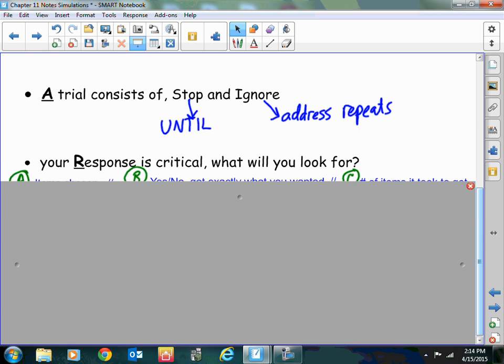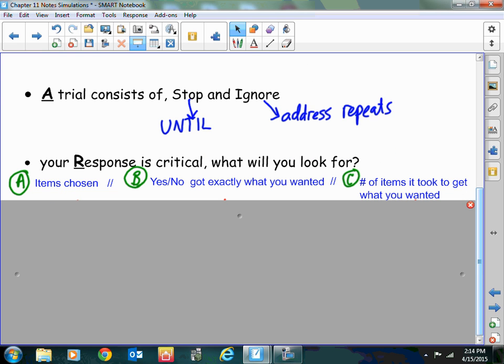Okay, so I want you to write these down. The first kind of response is just picking items. That's what we're doing in this problem. Your response is the numbers of the students that are to be chosen. And the second problem we're going to do today is one where you look at 5 people and you say yes or no. Did you get 2 boys and 3 girls? Did you get exactly what you wanted? Yes, no. Answer. That's the type of response in that type of problem.